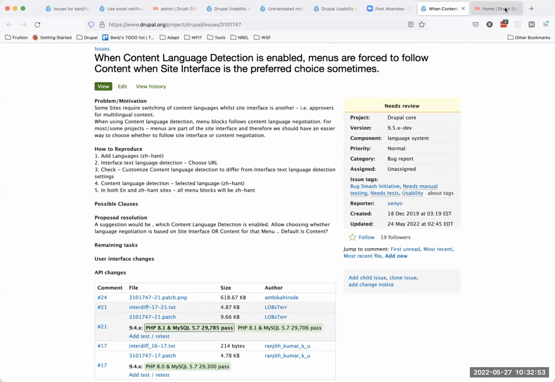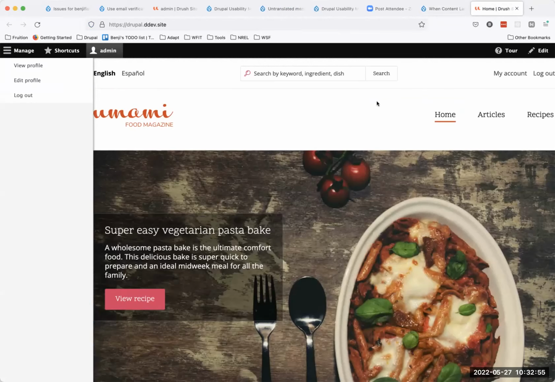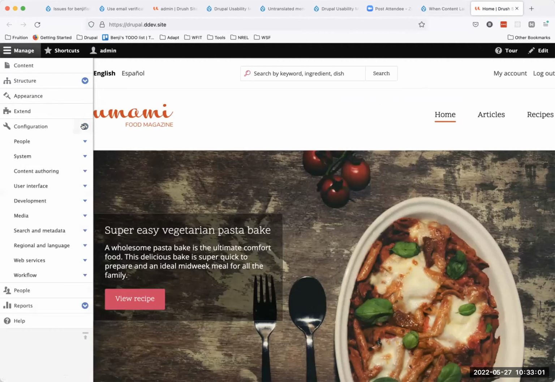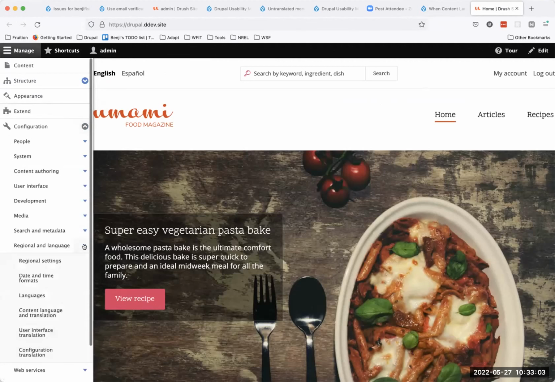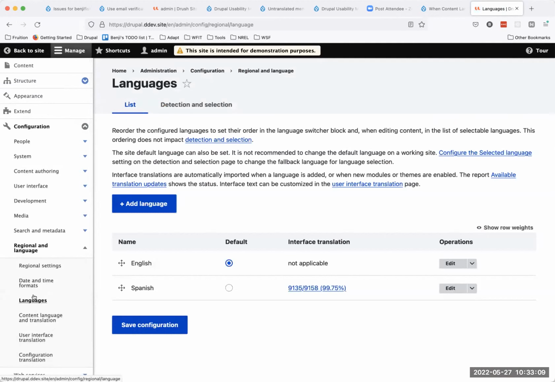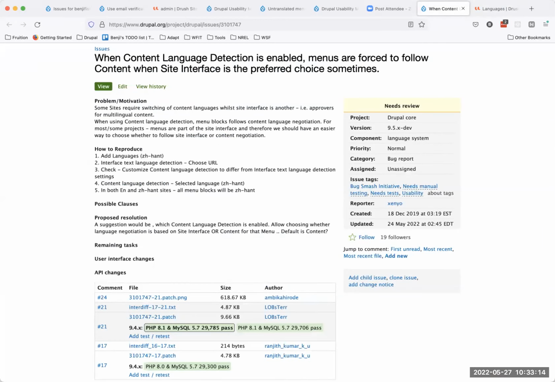So add a language. Umami already has English and Spanish. So configuration, regional and language, languages, Spanish. Detection and selection.